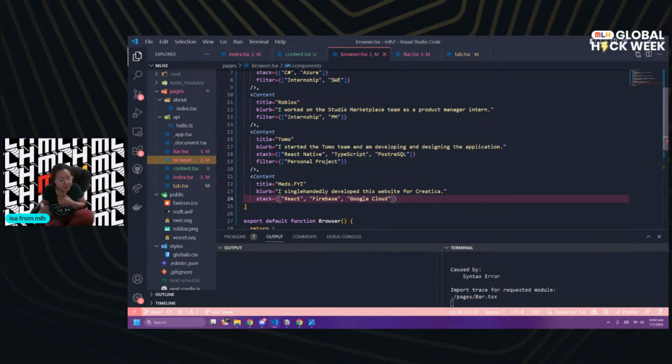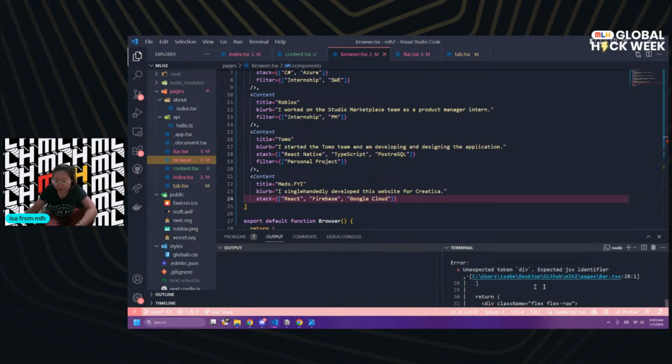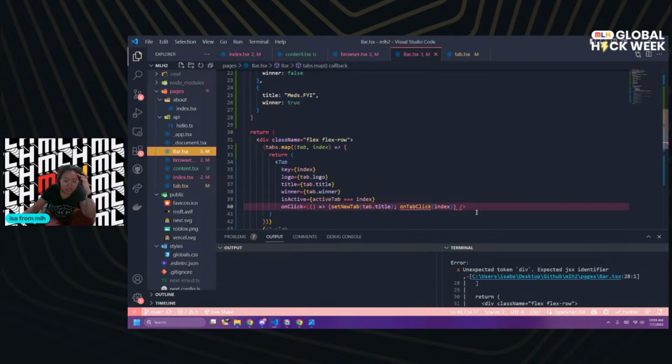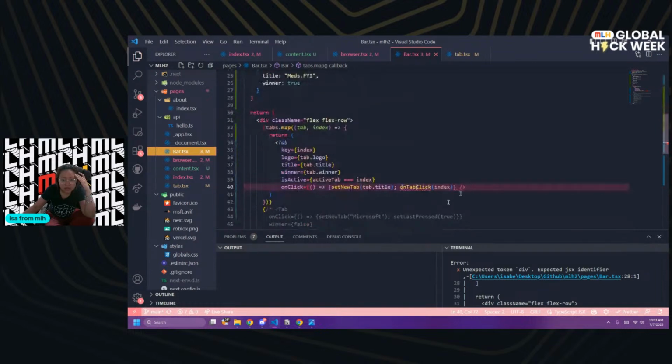Hey, Nirma. Thanks for joining us. We're a little stuck on a few things right now, but we are optimizing the way that our components are split up for our website. Bart is complaining because of a syntax error. Unexpected div in bar because I didn't finish it. What's wrong? This is the only thing that's wrong. There's no other closing.